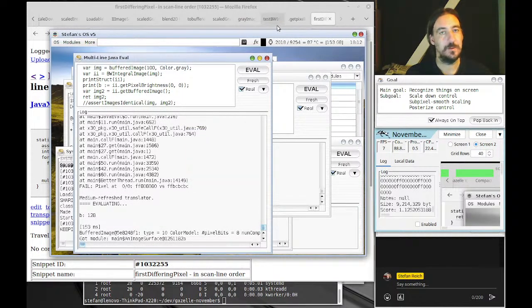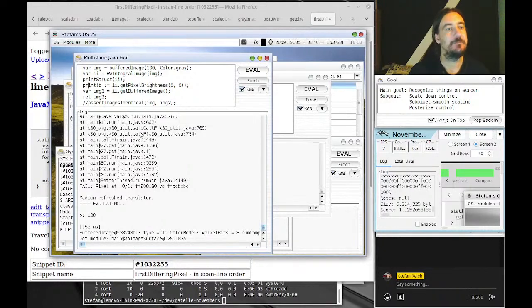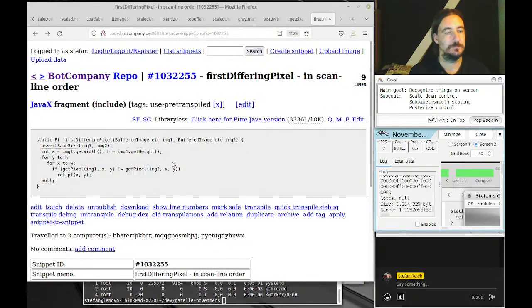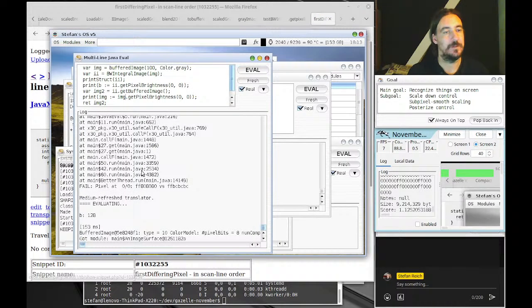So the image is identical function is wrong. Let's try and get pixel. Get RGB, in fact.